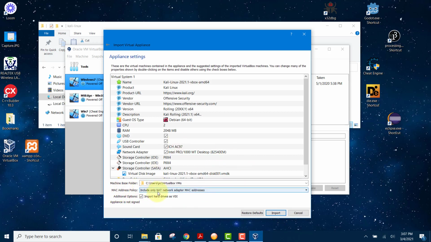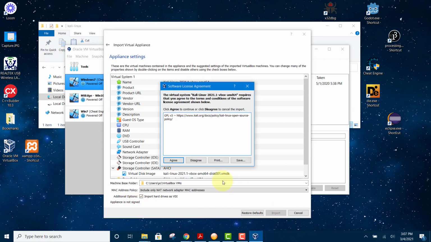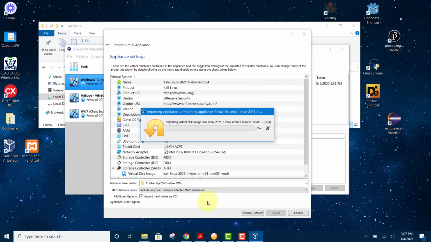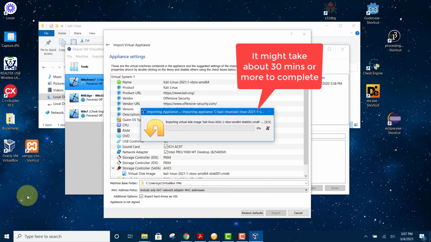You will use the NAT protocol to share your internet from the host machine, and then click on import, click agree, and the import has begun.